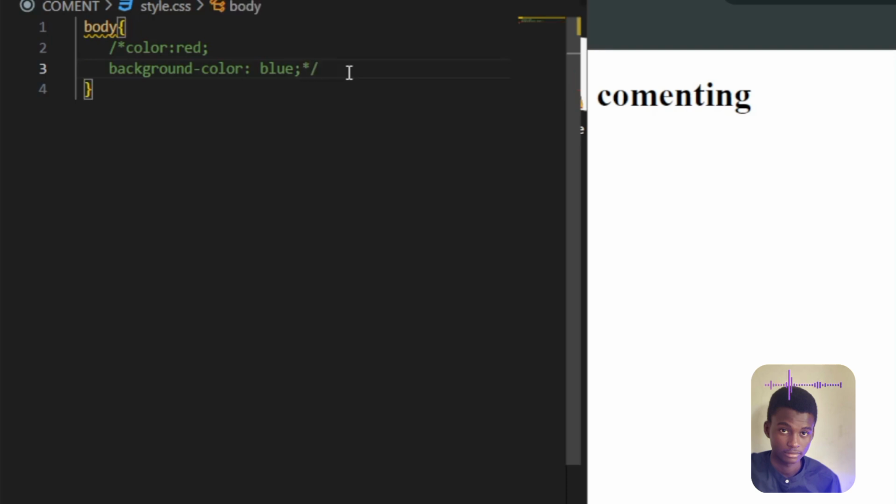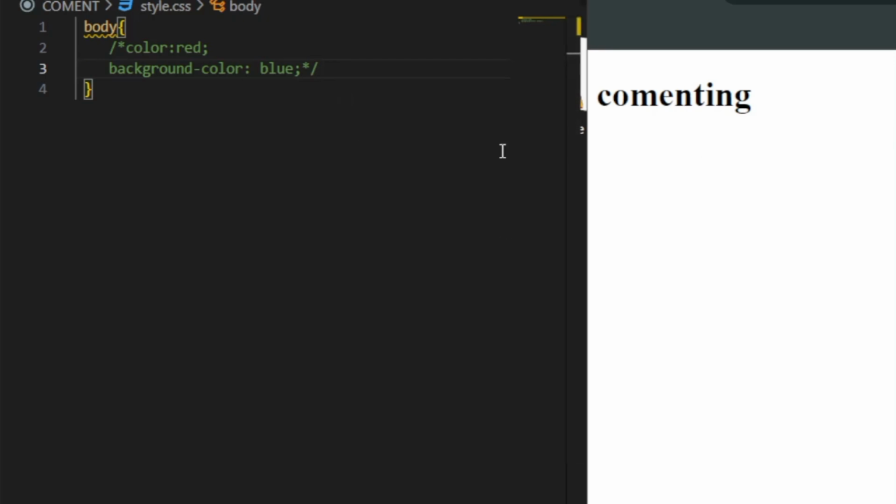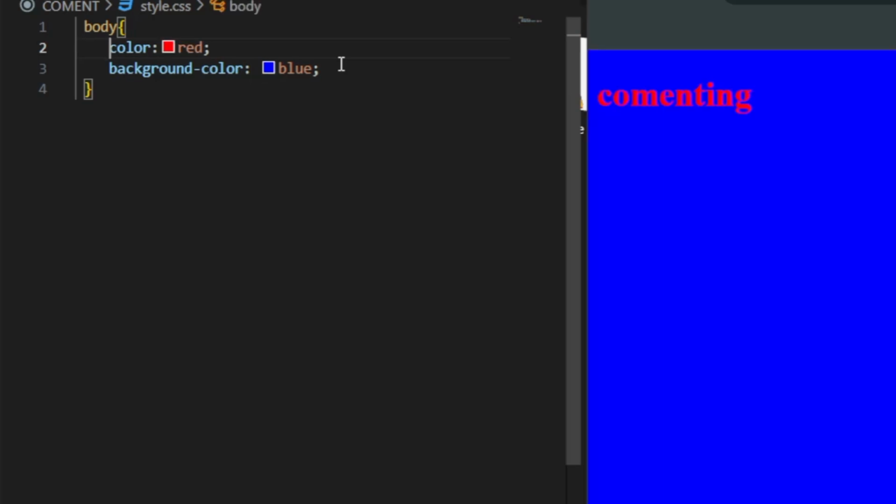That means now when I save, it has not been commented, but I just want to comment my color. So I'm just going to remove it here, and I'm going to go back here also and remove it. When I save, now my background color and my text color are back.